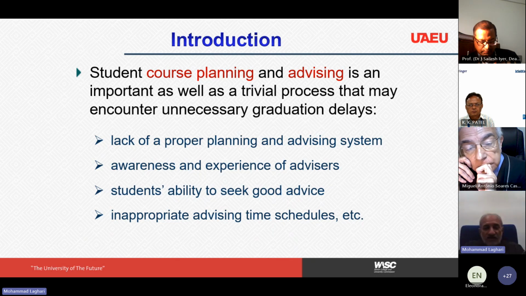Sometimes students feel they know everything, but that's not the case, and they have to seek good advice in that respect. Then there are inappropriate advising time schedules. A faculty member or advisor has office hours, and students are busy at that time, so they're unable to come and seek good advice.